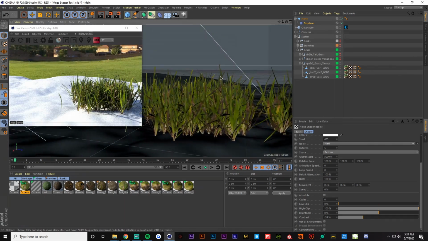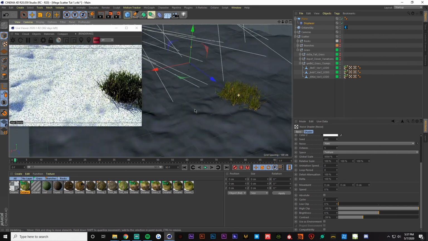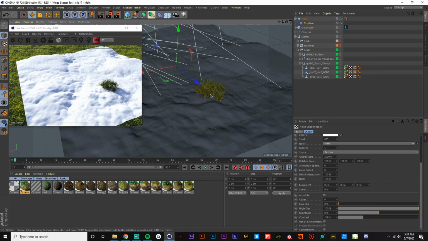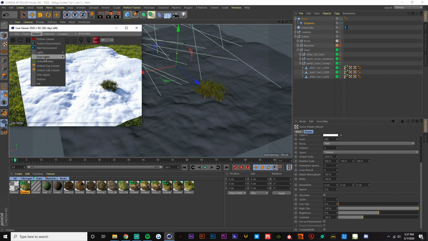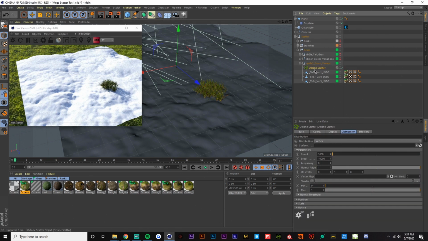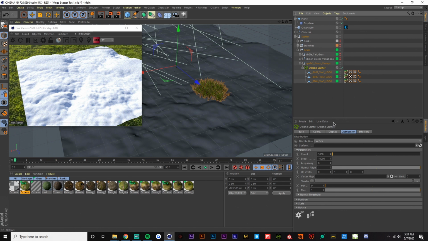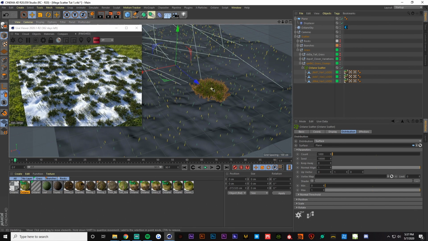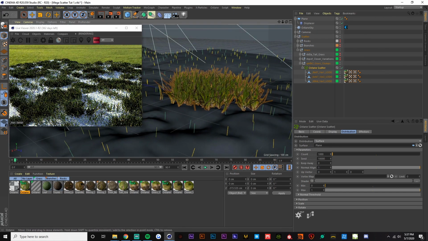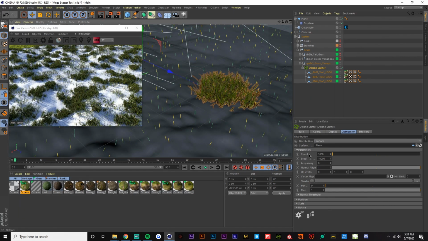Okay, so let's work on scattering these grass clumps here. So I'm going to create a new Octane scatter, and I'm going to put it in the same group. Let's scatter onto this plane here, so let's pipe it in. And now we're getting some scattering going on. Overall, looks a bit too clumpy, so we're going to do a couple of things to add on top of this.